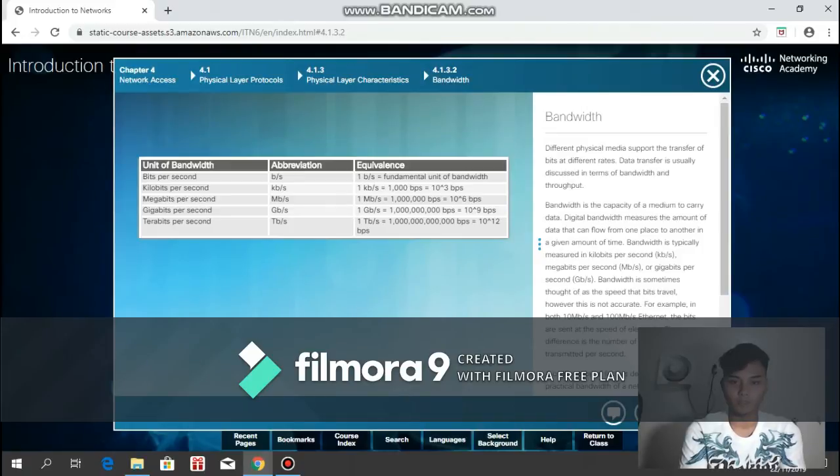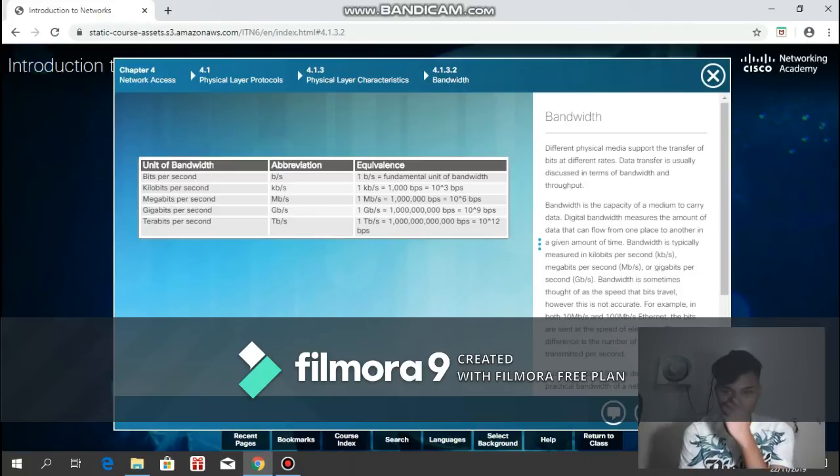So what is bandwidth? Bandwidth is the capacity of a medium to carry data. Digital bandwidth measures the amount of data that can flow from one place to another in a given amount of time. Bandwidth is typically measured in kilobits per second, megabits per second, or gigabits per second. Bandwidth is sometimes thought of as the speed that bits travel, however that is not accurate.